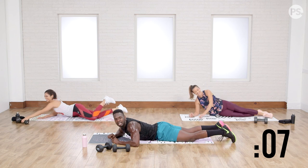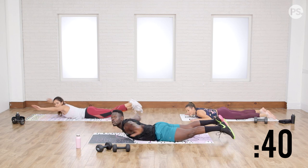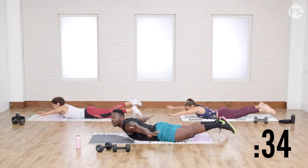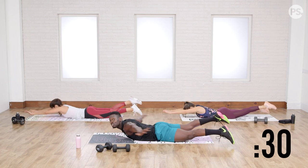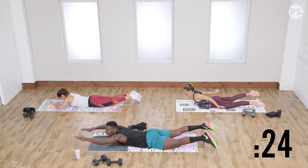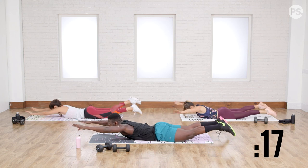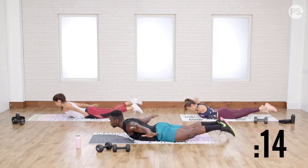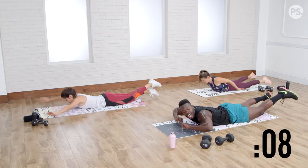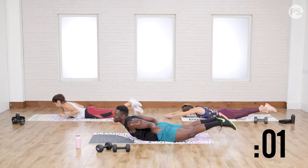Turn it over. Move these weights out of the way because I'm going to make the next round of Supermans a little more intense. I want you to almost emulate a nice breaststroke. Start with the legs, squeeze the booty, and arms forward and back. My dumbbells are close to me — one thing I like about that is it forces you to reach the arm over all that material rather than letting your hands be close to the ground. You don't need to look forward — look straight down, keep your neck comfortable. We're not trying to hurt the neck, just work that back. Eight seconds and this is all a beautiful memory. Squeeze it. Rest.